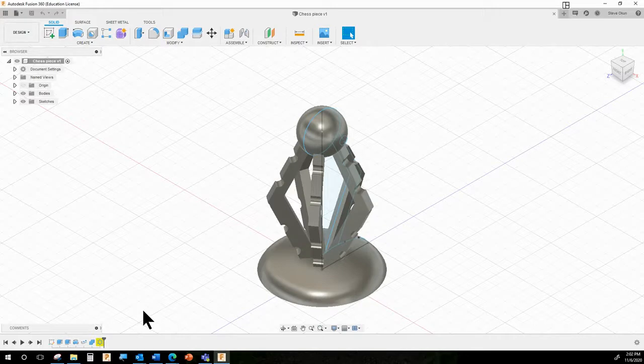It's one of the most powerful features that really makes Fusion good for professional work, because you don't have to just start all over again. If your boss asks you to change something, you just go back in the timeline and change it.